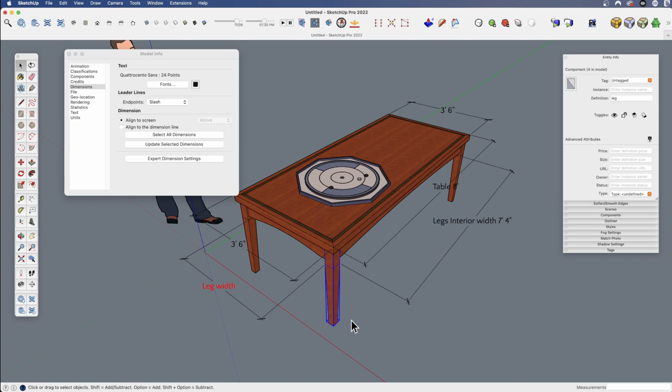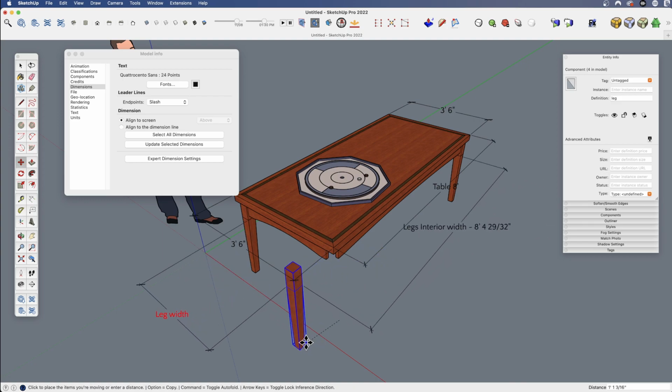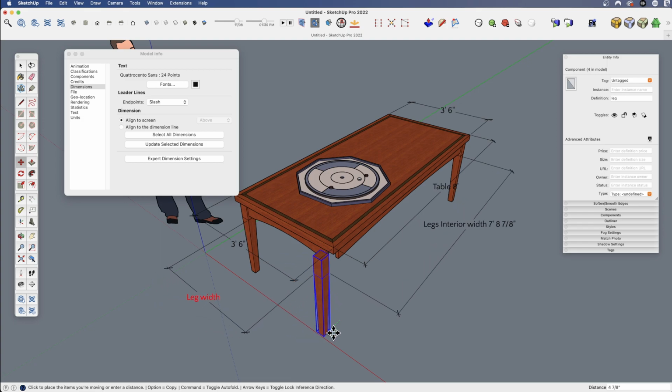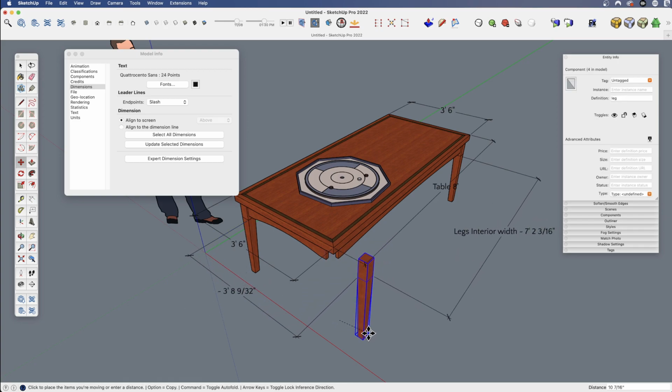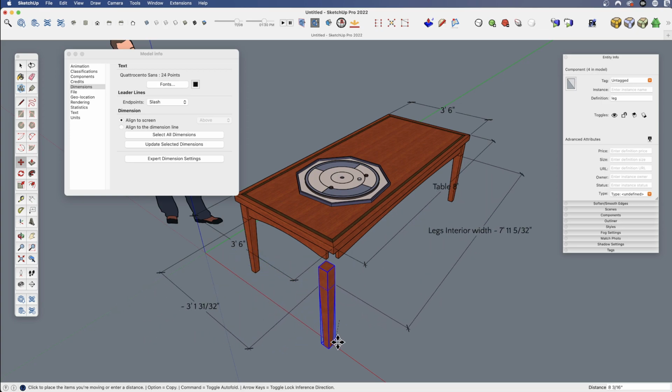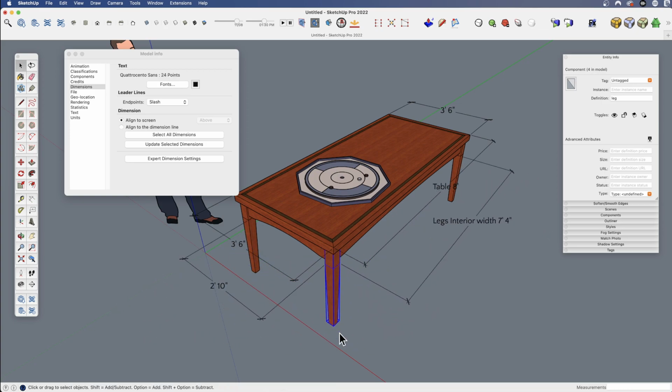If I take this table leg and move it over here, the dimensions are moving, but back here we've changed it. Even if we changed that and said that's something like 50 inches, we've typed in, it's going to override whatever the default dimensions are. Now you can easily reset that just by double clicking and deleting anything you've typed. Hit enter, and it'll revert back to the default state, which will actively be tied to your model.